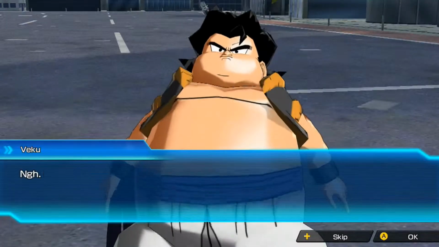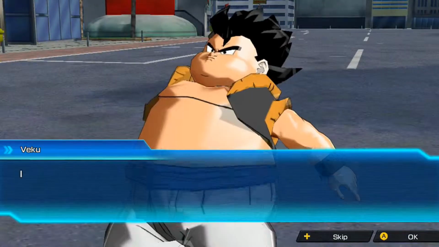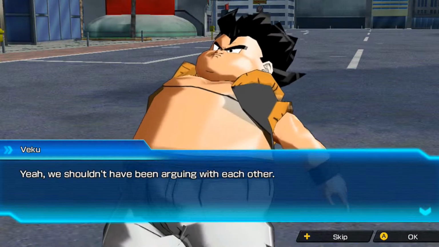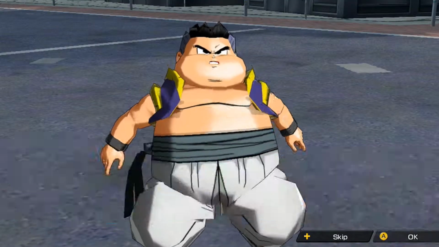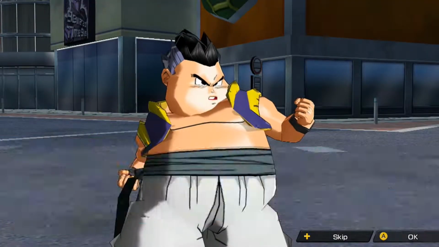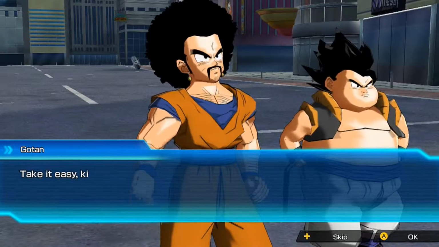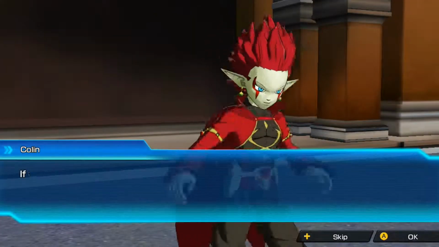Yeah, these guys are funny. It's Veku, Gotenks, and Gotan, or Gokul, as you know him in the English dub. They're all arguing who the best fusion fighter is. It's like, none of them are really that powerful. But yeah, you gotta humor them.